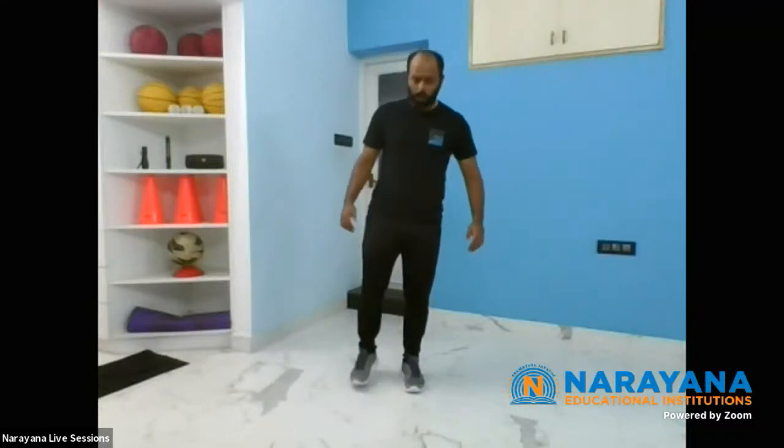Next, we're going to do a leg swing forward and back. So watch. When you do this, try and keep your balance for as long as you can. Focus on a single point in front of you and try and breathe in a relaxed manner and find your balance. This is how you do it. Watch me. So you're going to swing your leg forward and back. Okay. First, we're going to swing our right leg, then our left leg. Ready? Let's go.